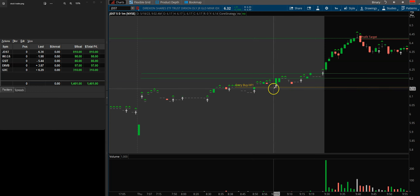A beautiful, textbook HF1 buy on JDST — three levels, hit that third level, took my profit and did not get back in. Other trades: WLGS, GSIT — that was a big one today, a lot of people were watching it. I got in a little late on GSIT; if I'd watched it earlier I probably could have gotten in sooner. Also ENVB and GDC. A nice day after my disaster trade yesterday — a nice recovery. I believe I fully recovered my loss from yesterday.